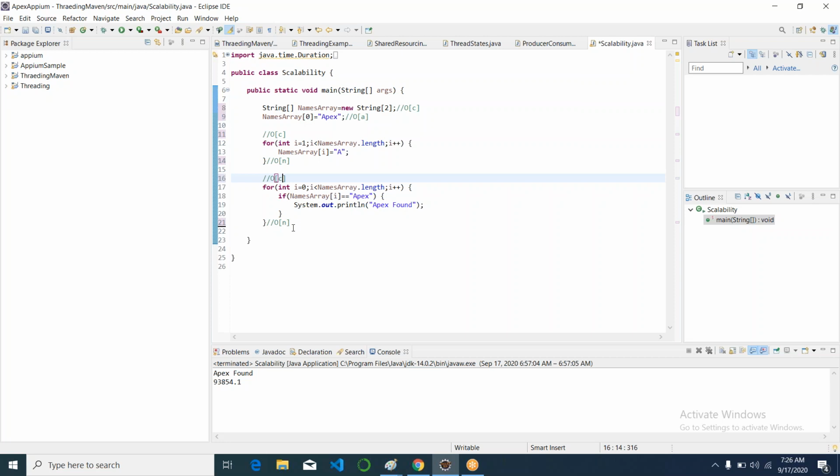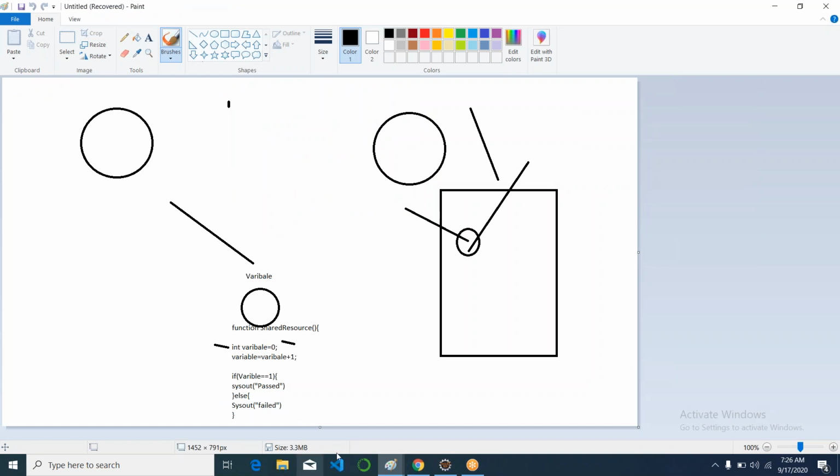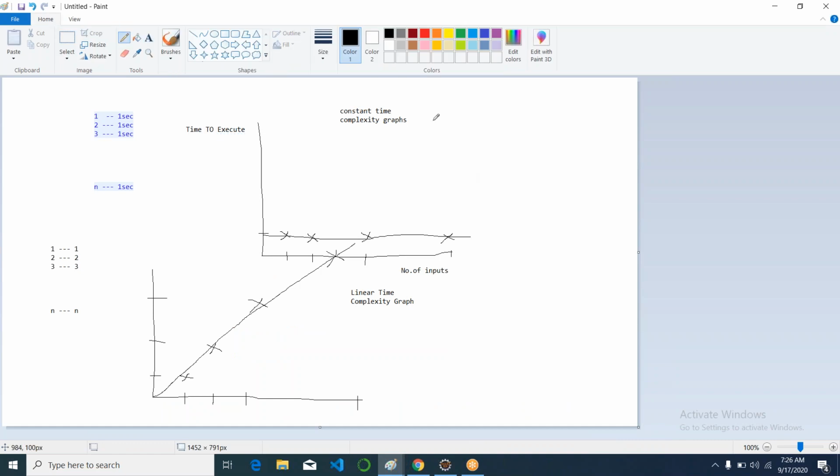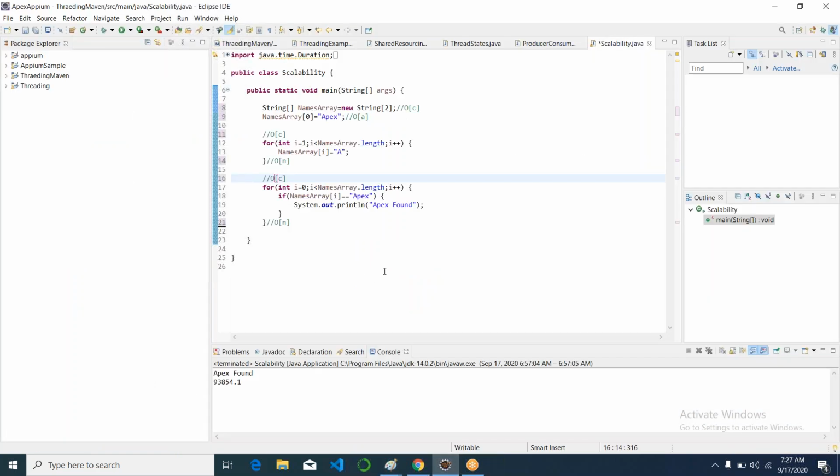So C plus C, 2C doesn't matter. If C is 1, it will be in the first line. I mean, if the y-axis is equal to 1, and if it is 2C, the graph will be moved a little up. So it looks something like this. If it is C, it will be like this. If it is 2C, the graph will move upwards and it will be like this. But still it is a constant space complexity graph. So that is the space complexity for this particular code. So we can say the space complexity is constant, and the time complexity for this particular code is a linear time complexity graph. Hope everyone got this, right?